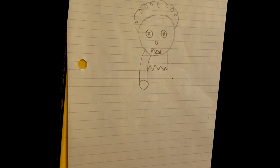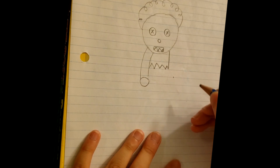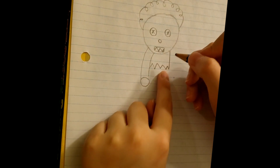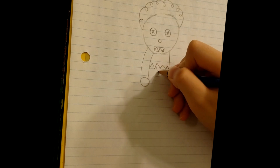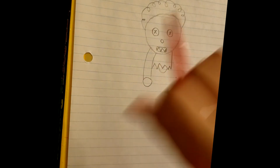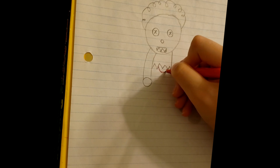So let's go to the next step. If you did this one, you could do this, or you don't have to. But if you did this, you can't do that anymore. So if you made these spiky things, you could put this, which is your inside body thing. And in the end, you might want to make it red. So I'll just show you quickly.